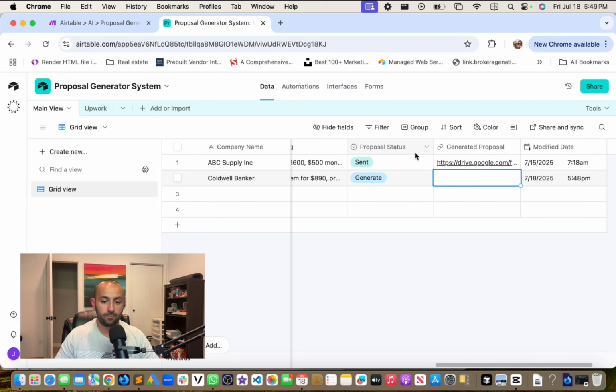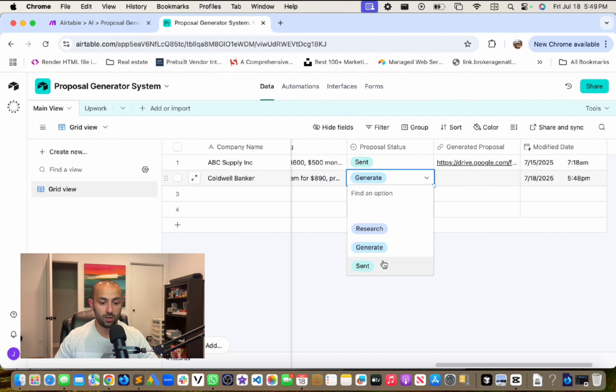And then another thing is we have to have a trigger. So in my case, I use Airtable, and that trigger is whenever this field is selected. So whenever generate is selected, we're going to wait in the background with that automation, and then we're going to generate a proposal when this field's selected. When the generation is done, it's actually going to automatically change it to sent. Okay, so for this case, we need generate.